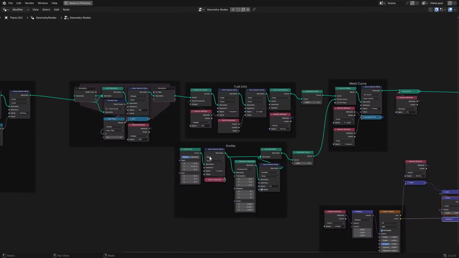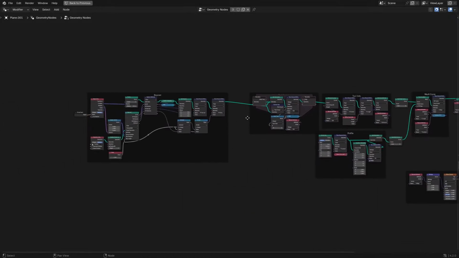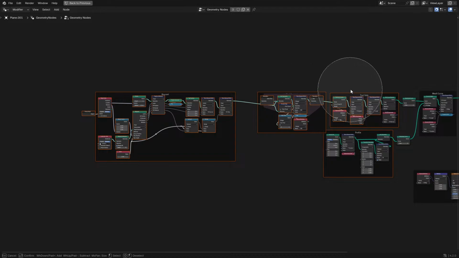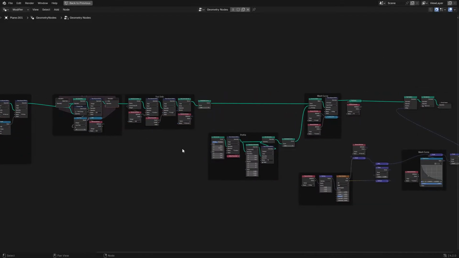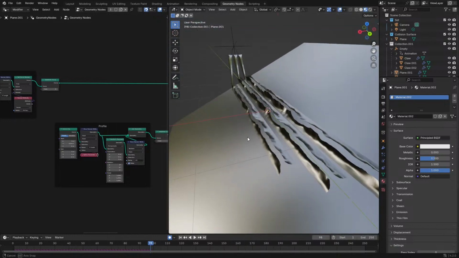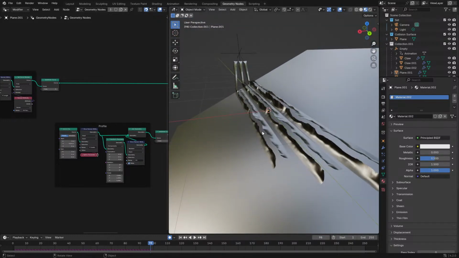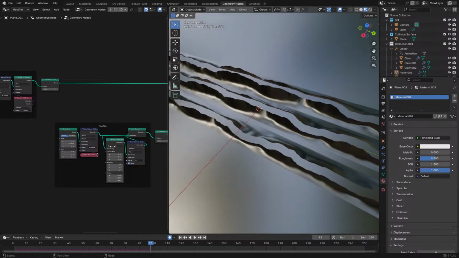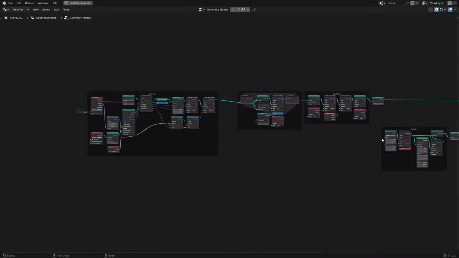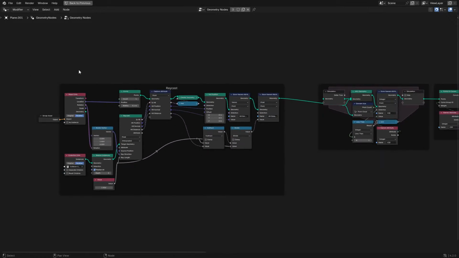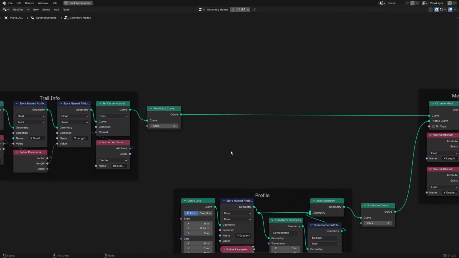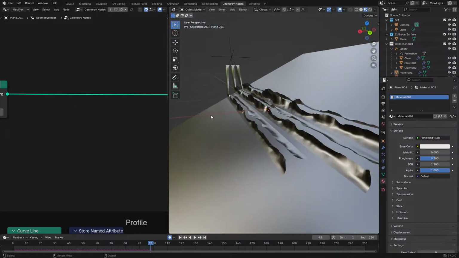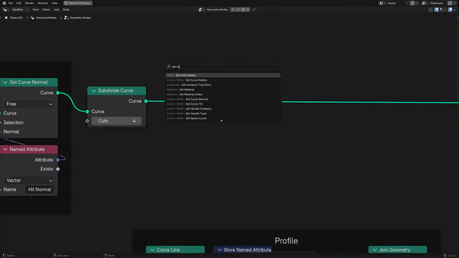But now I want to set the radius of the curve to look better. So this setup is becoming rather large to do something that some people might say is simple. But in this case, I would say, you know, this isn't the most trivial thing, and I could make node groups to make this a lot easier to work with. But I think in this case, it's a relatively okay size, but maybe it would be better to put some of these into node groups to make it easier to work with.